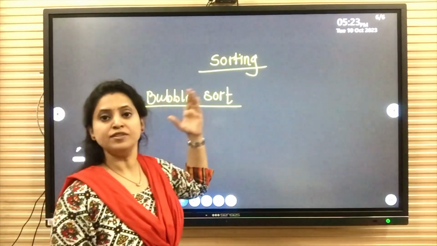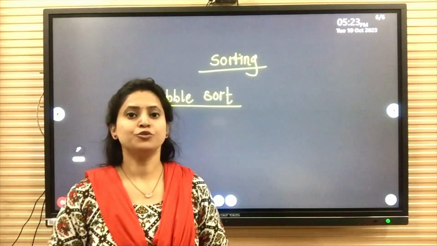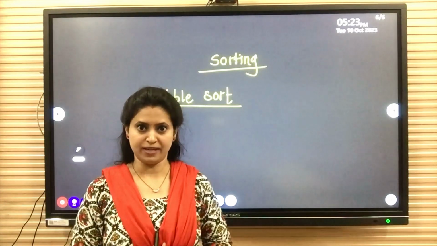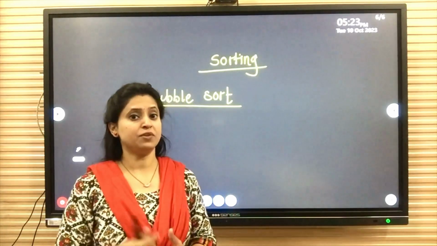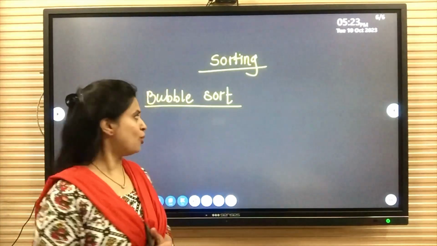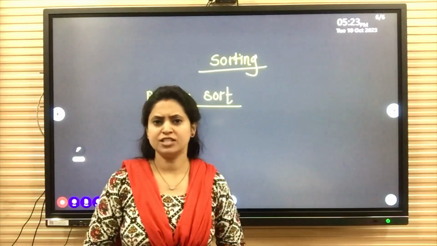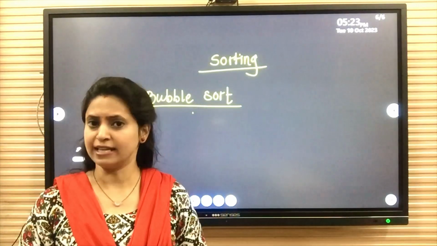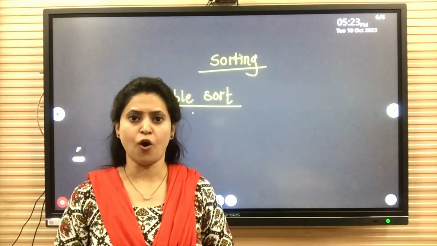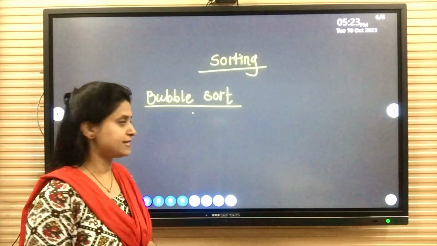So we can have a number of techniques, meaning we are having a number of algorithms to sort the data elements. Here, one by one, we will study the different sorting algorithms. First and most important is the bubble sort algorithm, which is the most familiar sorting technique and the easiest way of sorting. Here we will study this with the help of an example.